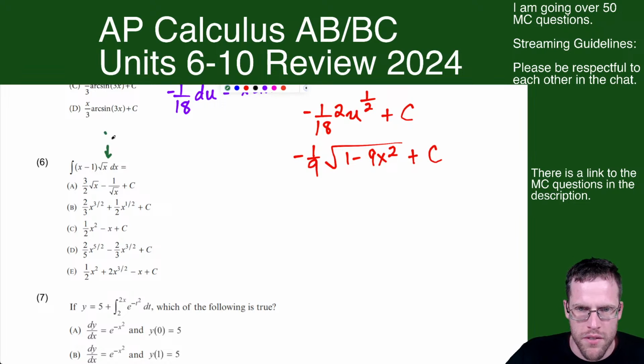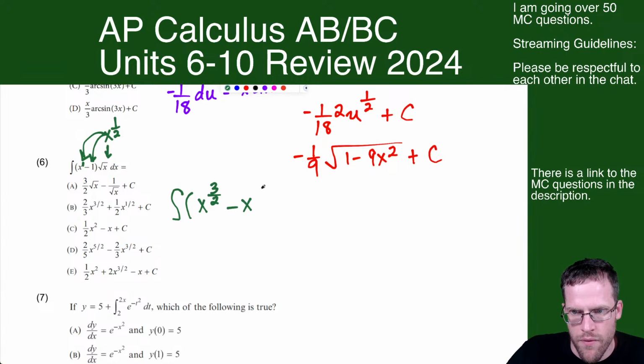All right, this one is a nice question. Don't use u-sub on this. Call this x to the half and then distribute. Okay, so I'm going to use the distributive property, and I'll write it over here. Integral of, think of that as x to the first. So algebra skills: x to the half times x to the first is x to the 1 plus a half, or 3 halves. And then minus x to the half times 1 is x to the half, dx.